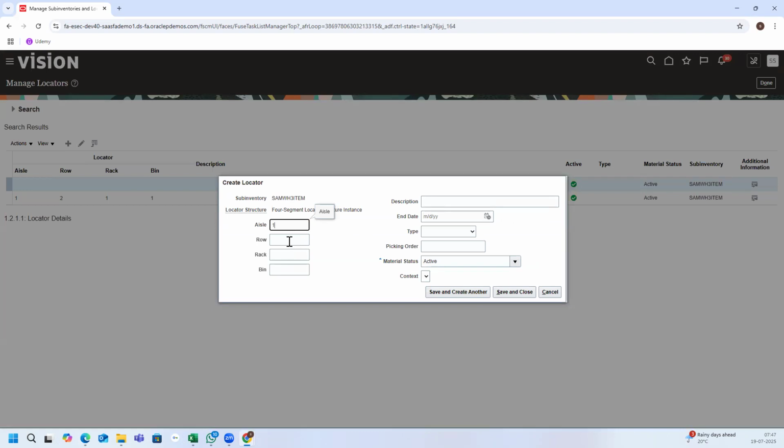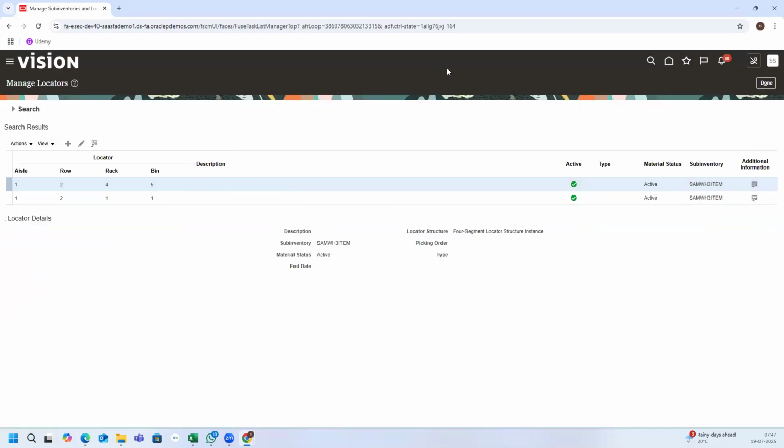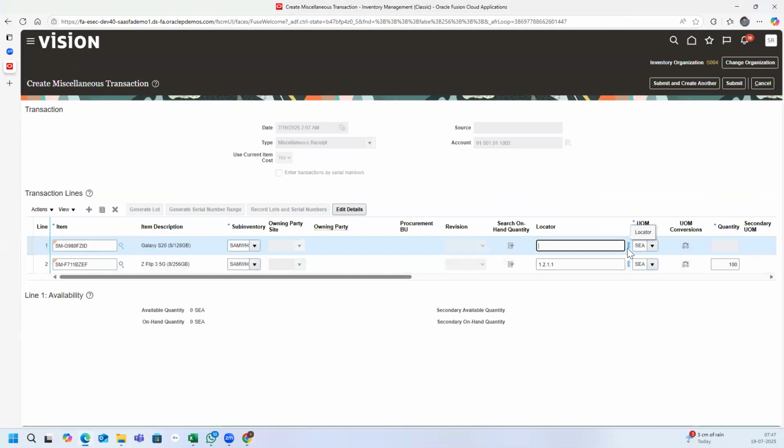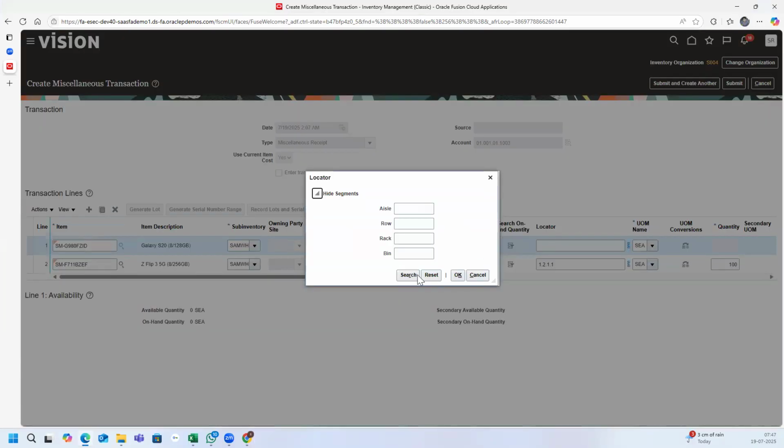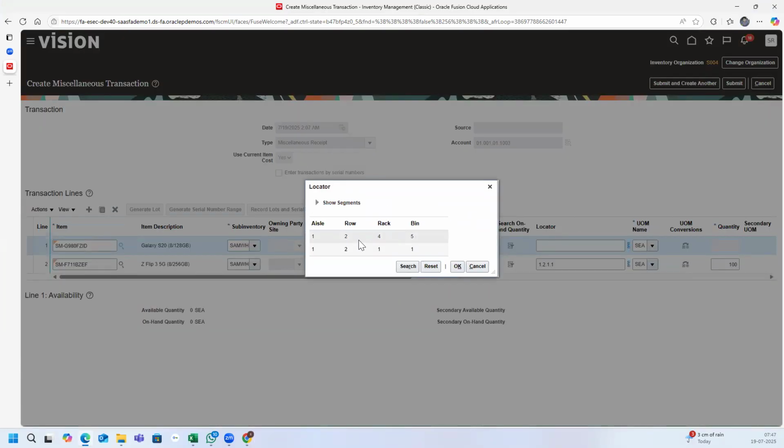So I am entering something like that. I created this locator. Now I go back to the search and click on search. This is the one we created, and this is the one we are entering here. If you cancel this, the locator will also get cancelled. This will not get created. We didn't save it.